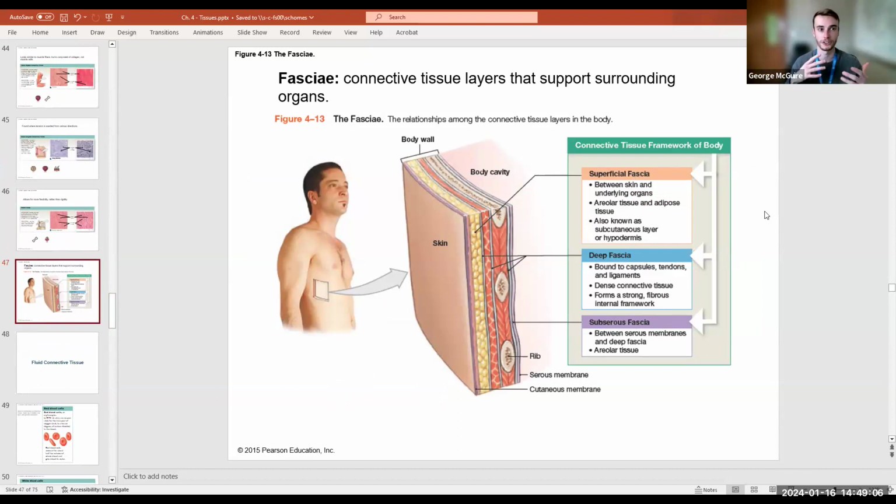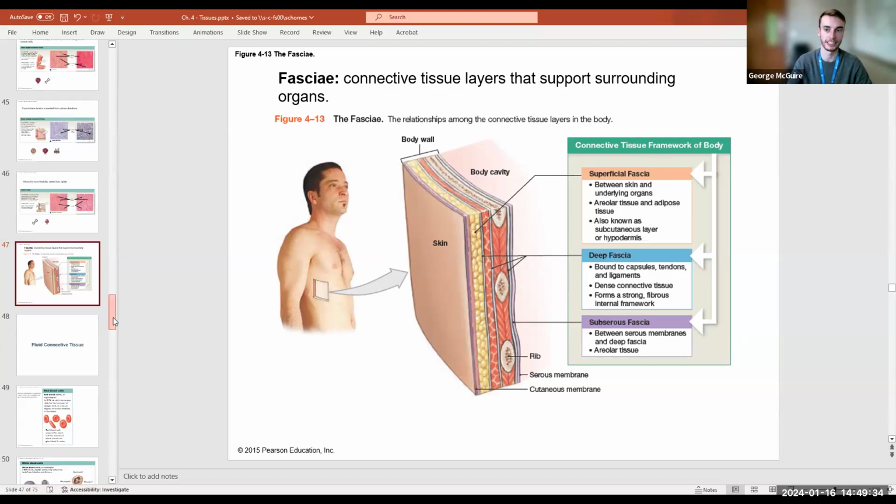If you get a massage and you regularly see a massage therapist, their goal is to work on this muscle fascia, to reduce that buildup of scar tissue based on how much stress you've put on your muscles. But these are generally just identifying the areas, the layers of our connective tissue. So superficial, deep, and then we have subserous fascia, lining again with a serous membrane, which we'll address at the end of this.